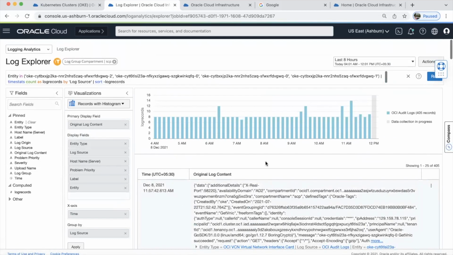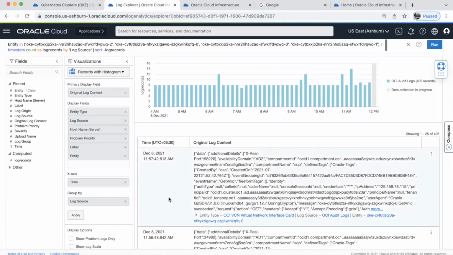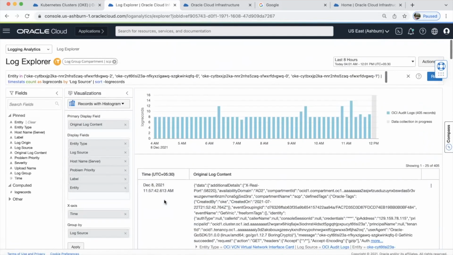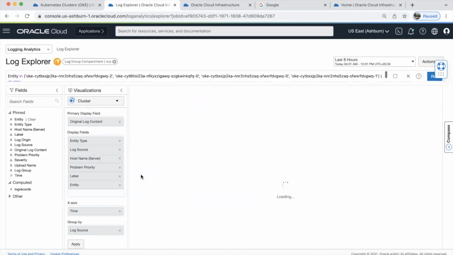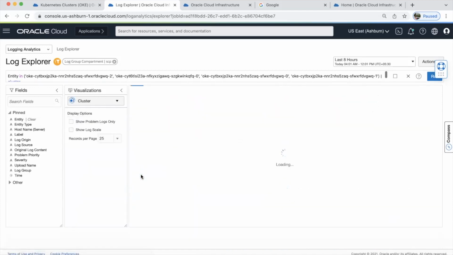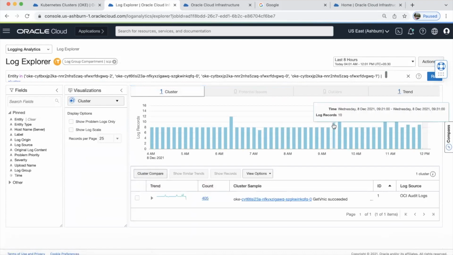Here, for example, we are taking the OCI audit logs for our OKE cluster, and we see there are a lot of logs getting collected. And on this, we can run our advanced machine learning analysis. For example, let me run the cluster technique on this set of logs.